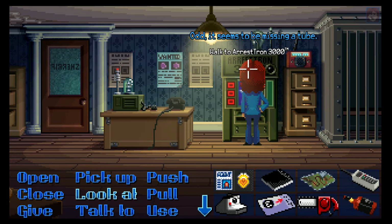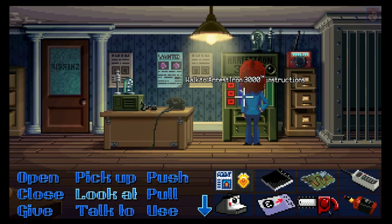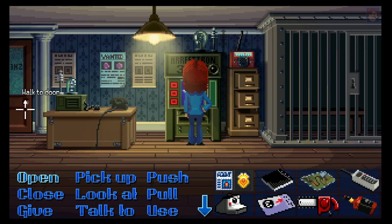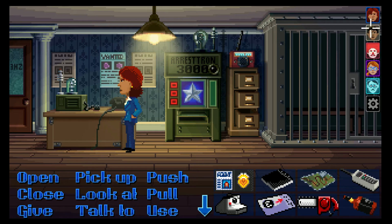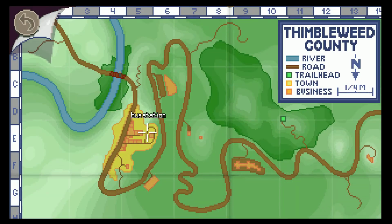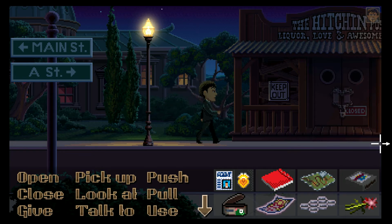How is it? Odd. It seems to be missing a tube. Which tube? It already had a tube. We have three reports and just one tube is missing. Okay, that's probably the one which we took. We have nearly everything, but we would like to go to that crazy lady. Is it on the bus station? No, it's not on the history. Is it true?